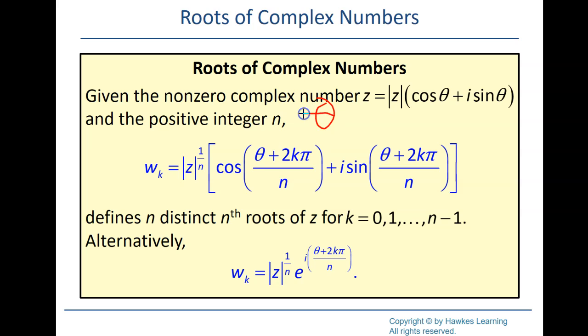If I did theta over n plus 2 pi over n times k times. So this is our starting angle, and then this is how much we rotate every time we go from k equals 0 to k equals 1. So when k equals 0, it's just theta over n. When k equals 1, we add 2 pi over n one time to this. When k equals 2, we add it a second time. So this will be rotation from our starting angle. All right, and then this is the form in Euler's formula.